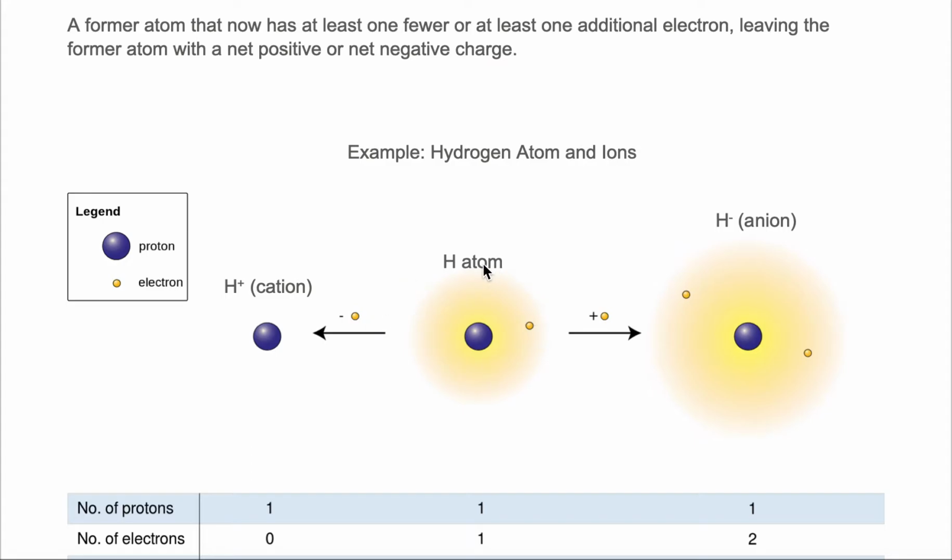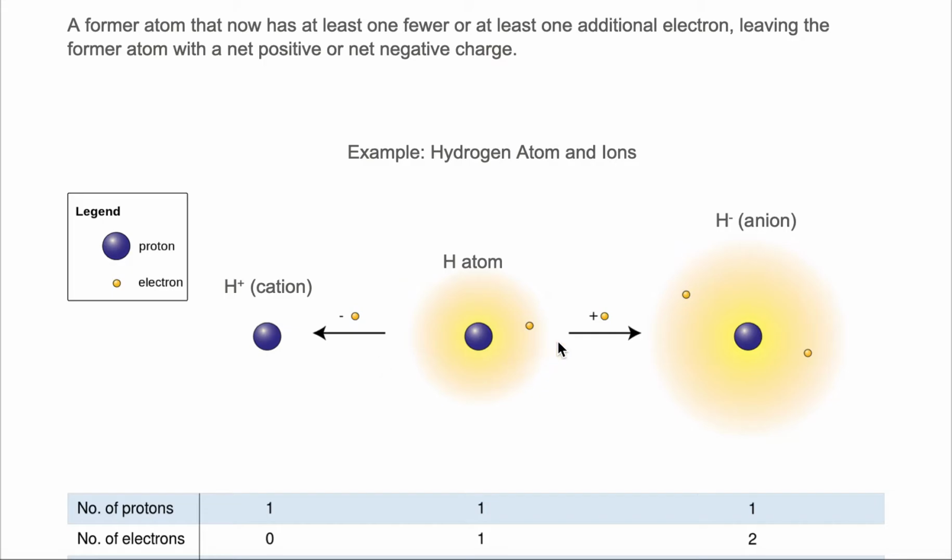So here's our neutral atom. We have one positive proton in the nucleus with one electron somewhere around the nucleus, leaving the entire atom with a net 0 charge. If we remove the electron, the only thing we're left is the proton. So the atom is just a positively charged object. And since it's not neutral anymore, we have a hydrogen that is left in a positive charged state. So you'll see H positive, indicating we have an ion. And this has a special name. We call this a cation.